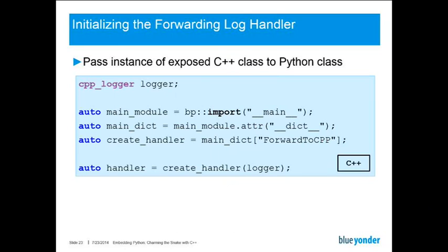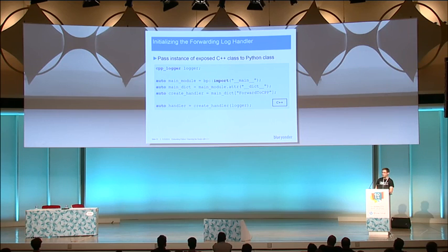By calling create_handler and passing it the C++ logger instance, quite a lot of things happen. Boost Python will check for the CPPLogger class if it's already registered for automatic type conversion. Because we have done what I showed earlier, this is the case — so it translates this class to a Python object with the signature as specified. This object will be passed to the constructor of ForwardToCPP, and it will know there is a C++ object living somewhere that it can call. Once we have this handler, we can just use other methods to register this handler with the logging framework, and users can just use the standard logging commands. Everything they log will be forwarded to C++, and you don't have to configure things twice.